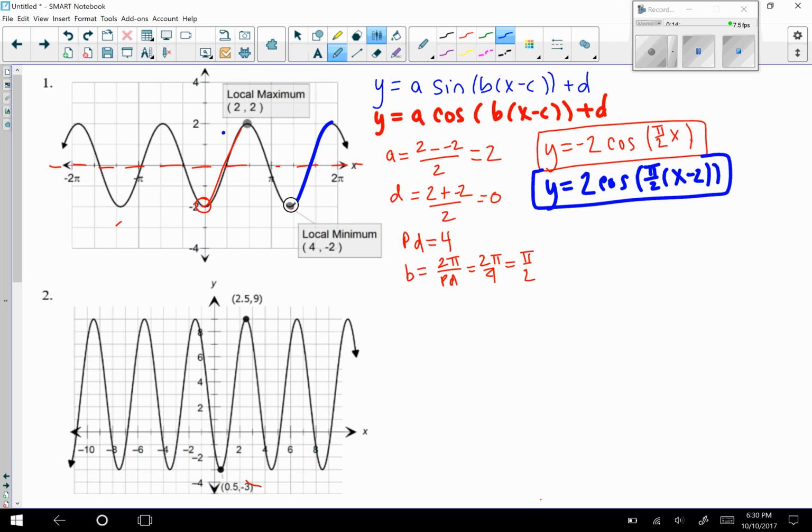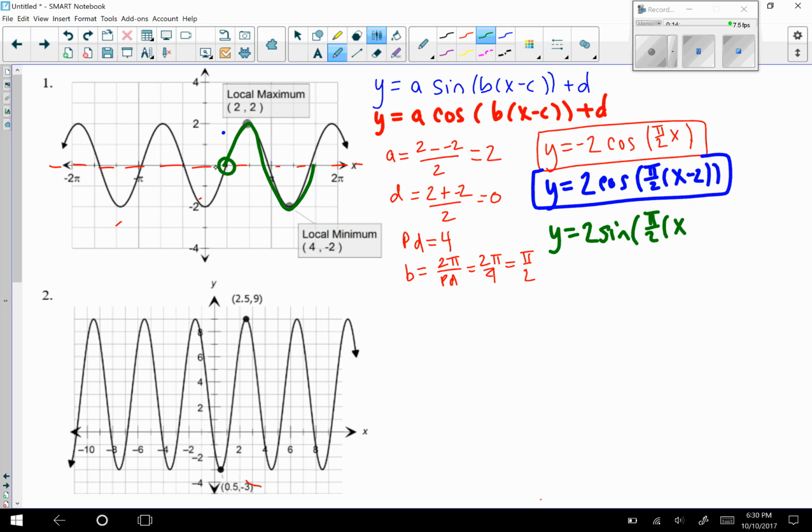So now let's go ahead and think about our sine graph. Remember that a sine graph has to start on your midline. In this case, if I look at the first place that I have that's positive, it would be right here. So if I start there and go to here, you can see that's your sine graph. Because it's going up first, I don't need a reflection. So I have y is equal to 2 times the sine of pi over 2 times x.